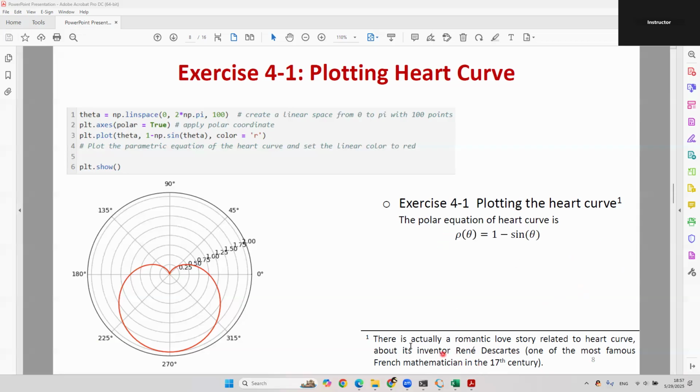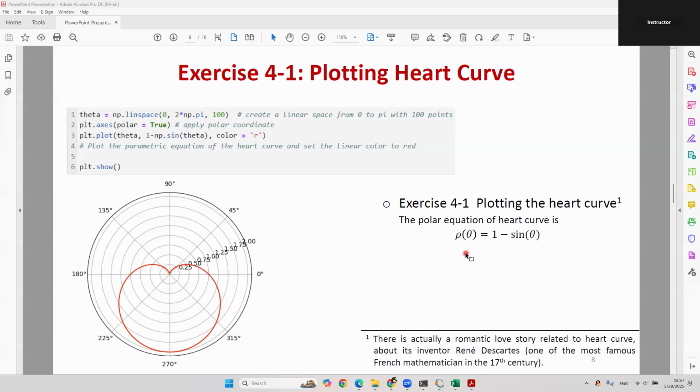So in order to show his love to her, Descartes sent a letter to her with just this equation: rho equals 1 minus sine theta. He didn't show the plot, so the people who inspected the letter didn't understand it.